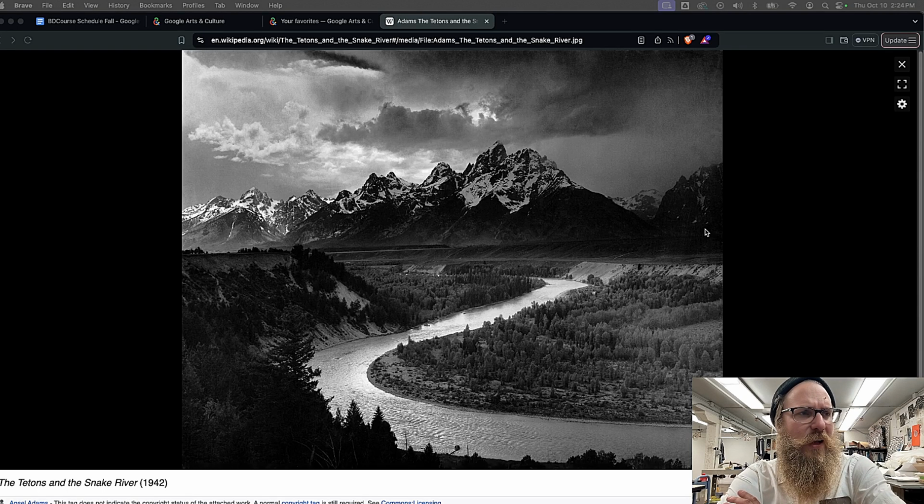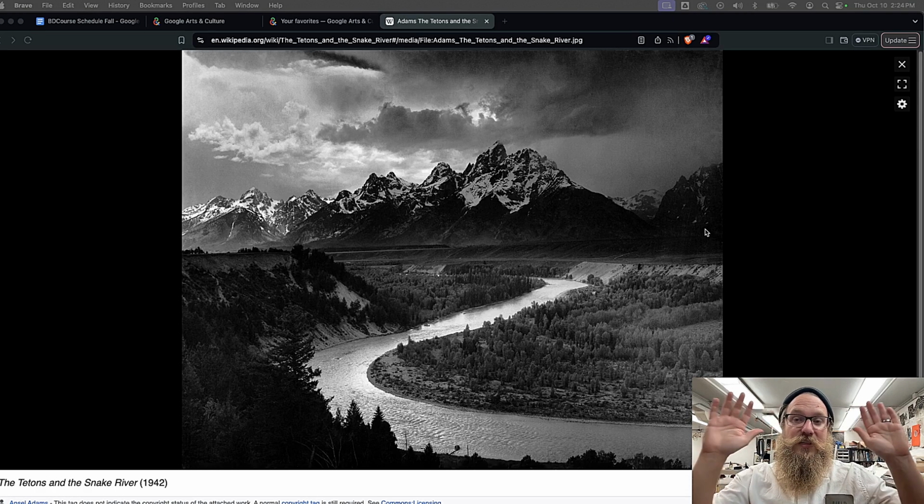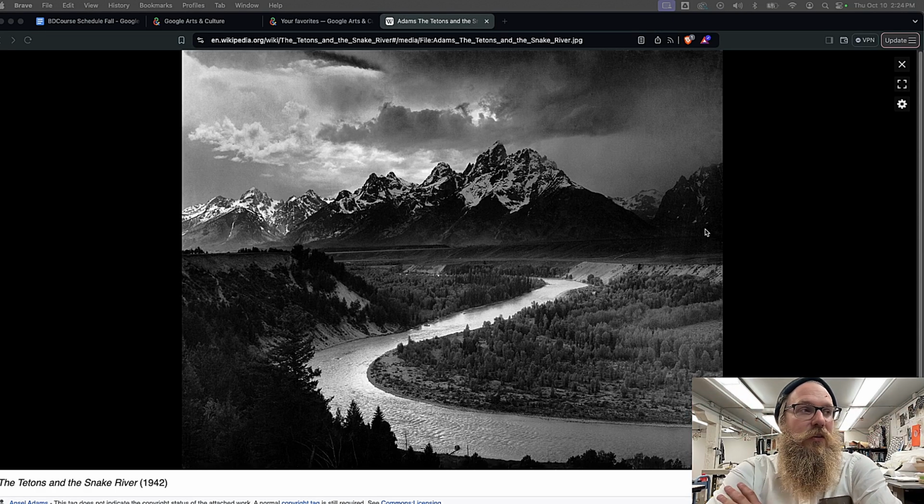So if we took this image, like I think I did in the video series, I might not have. I do it in class sometimes if I've got time. If I cut out all of those background image aspects with the lasso tool, and I just keep the river and just the mountains and just the clouds, it doesn't feel the same. It doesn't feel like a whole landscape. Those things that you just kind of see in your periphery or in the background of your attention do so much to create atmosphere. They create the feel so that when you see the mountain, you think, is this a landscape? What's the scale of that mountain?